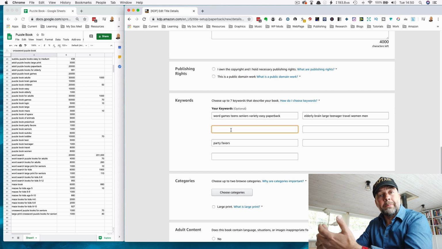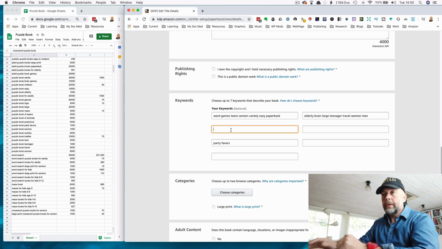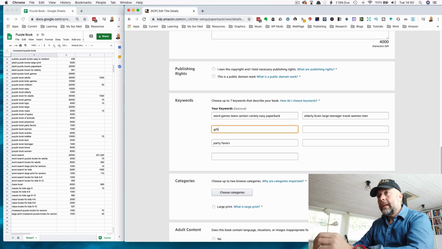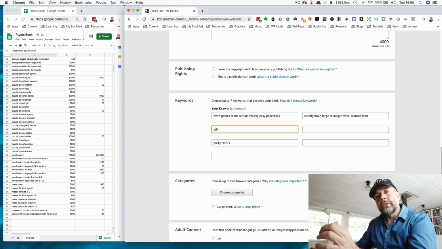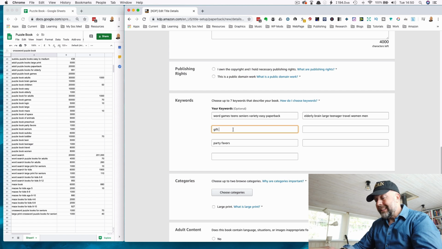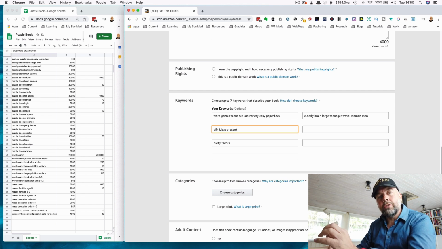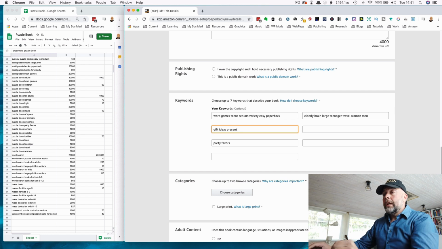Now, a lot of times people go to Amazon and buy gifts for people. So I'd put in gift. Now, you don't need to put in gifts because Amazon will treat gift as also gifts if someone's putting that into the search box. So put gift. Gift ideas is also one, so I'd add in ideas there. Now, I've mentioned this before, I'd also put in present. In the UK, people will often put in present instead of gift, so you've got slightly more chance of making sales in the UK as well.